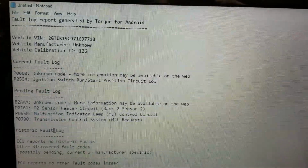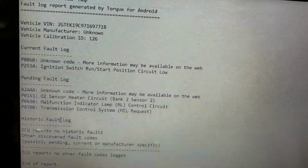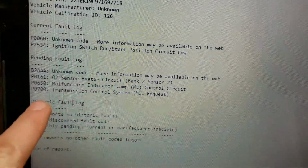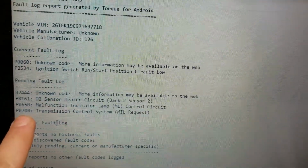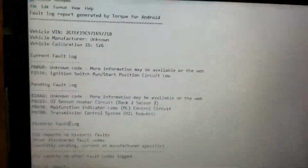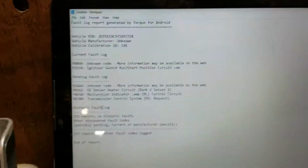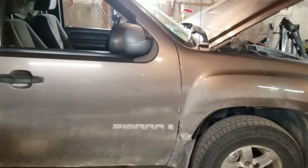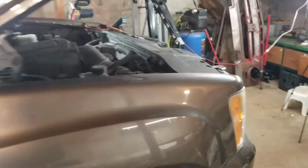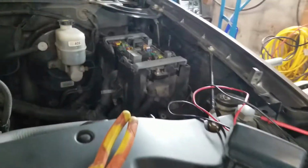And then the other ones down below it mostly have to do with an O2 sensor possibly being bad. This P0700, this is probably also related to the ground. And then the other one was a catalytic converter. So that's all small potatoes, right? Don't care too much about that. It's actually really validating, because that means that in all probability it really is just a grounding issue, and that's all that's wrong.